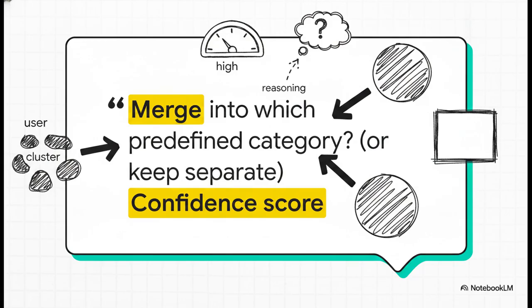Once everything is standardized, we move into Phase B with this specific prompt. Here, you feed the newly cleaned user clusters and your original predefined categories back into the AI. You are forcing the AI to critically evaluate, is this user's new category genuinely necessary, or should we just merge it into a predefined one? You see, in hybrid sorting, users often just recreate categories that sound awfully similar to your existing ones. By asking for a confidence score and reasoning in this prompt, you can easily detect a redundant category versus a truly necessary new addition to your architecture.